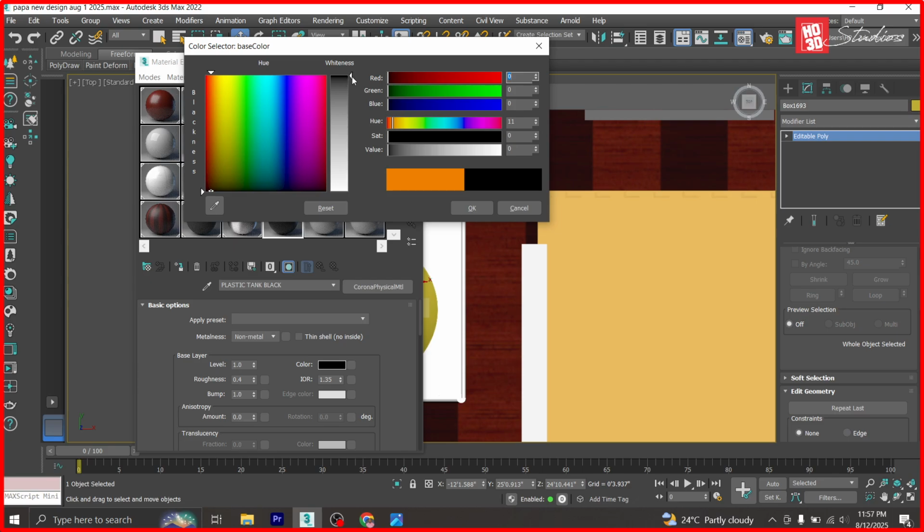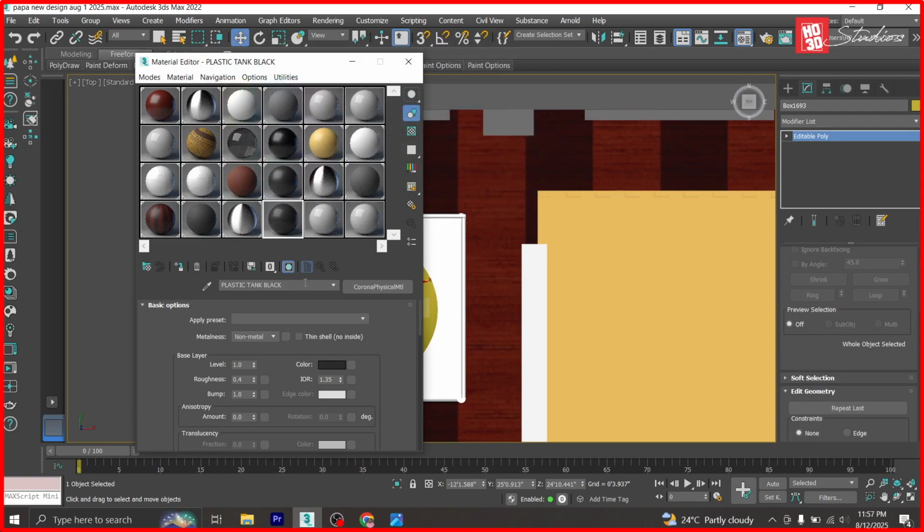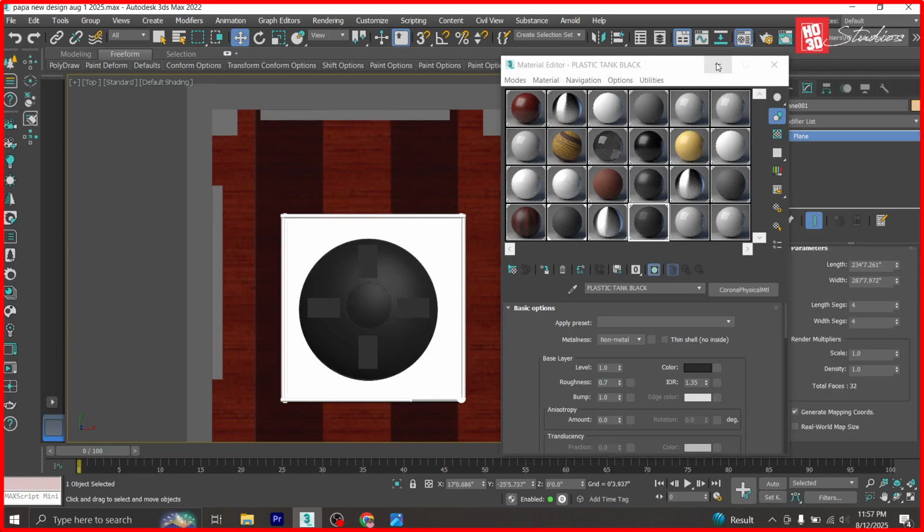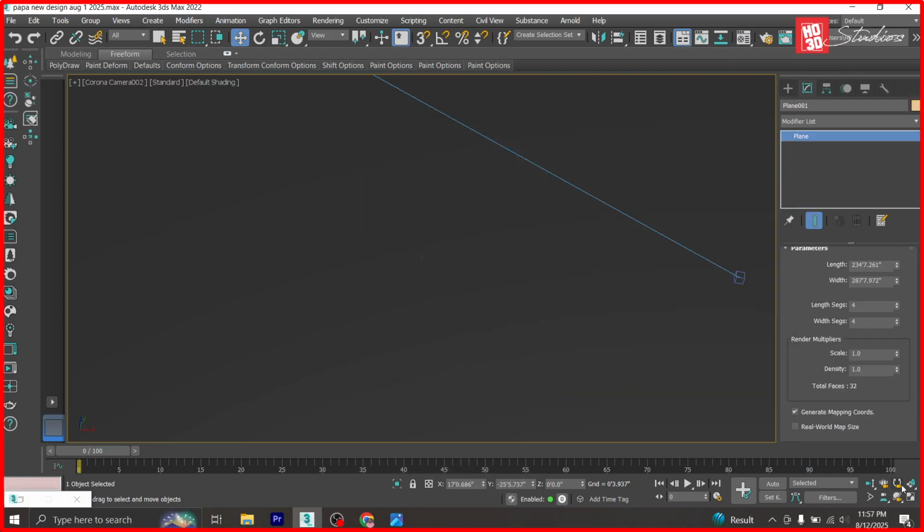It's going to be too dark. So we're going to drop it a little, just a little. Yeah, let's see what this will give us. And we're going to, yes. So I'm going to drop the roughness. Sorry, I'm going to increase the roughness. I don't want it to be too shiny. So let's do 0.7 already. And let's see what it looks like.